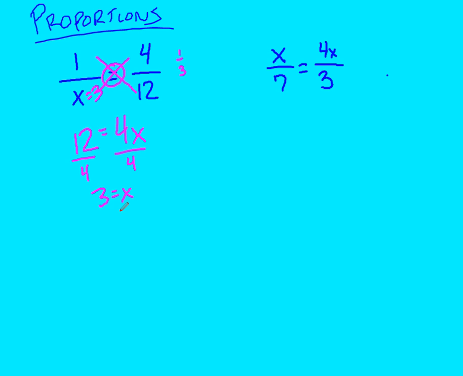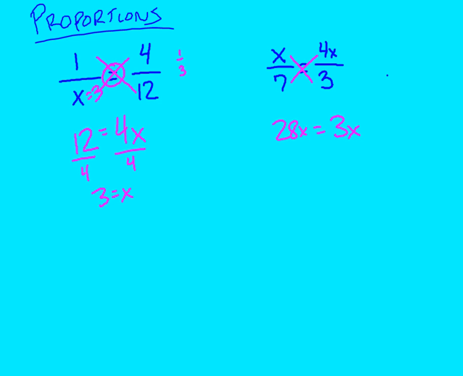Okay, in this one, same idea. Cross multiply here, I get 28x. Cross multiply here, I get 3x. I showed you this one because a lot of people will try to say I want to divide both sides by x. That is absolutely not the right case. That's not what you're supposed to do.